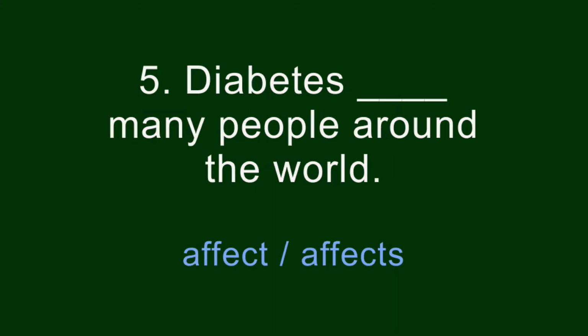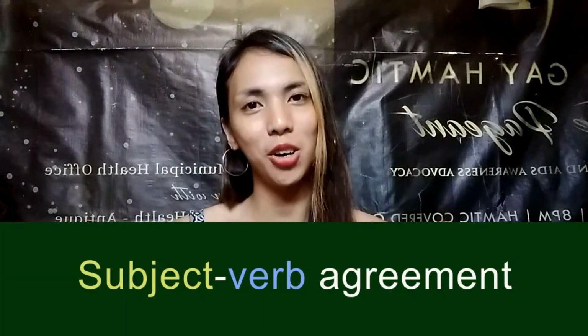And item number 5, diabetes blank many people around the world. Is it affect or affects? So continue watching this video if you want to know how many correct answers you got or how well you performed in our pop quiz. Stick around because I'm going to teach you how to improve your knowledge on subject-verb agreement.